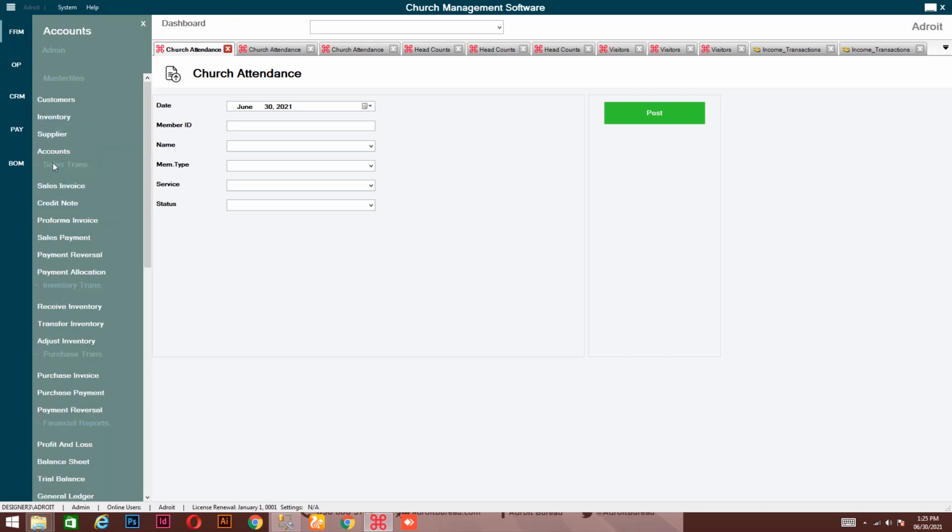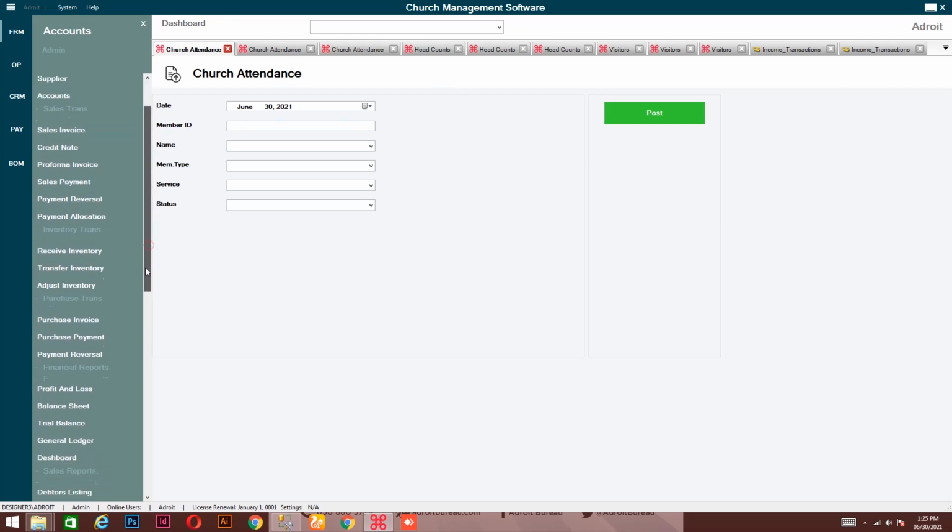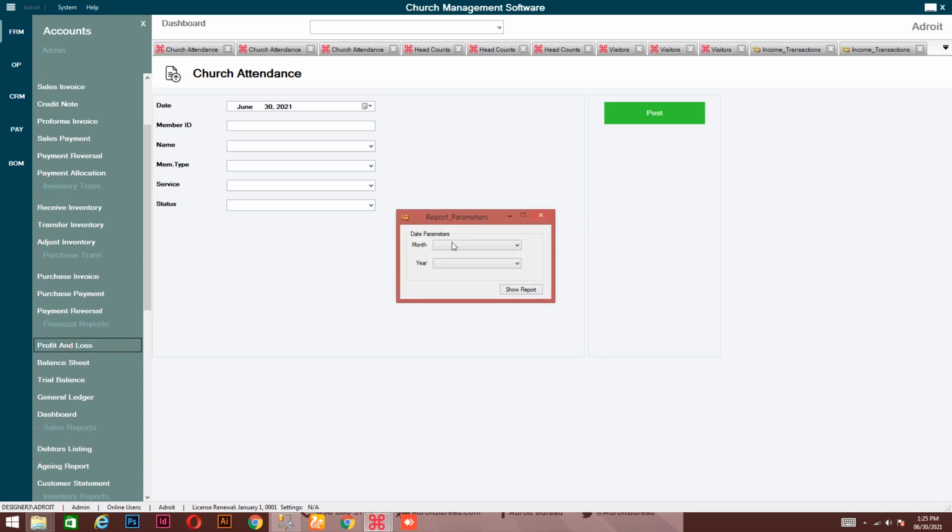So under the accounting aspect of the software, as you can see, let's see our profit and loss, where the accountant can view the profit and loss for a given year.